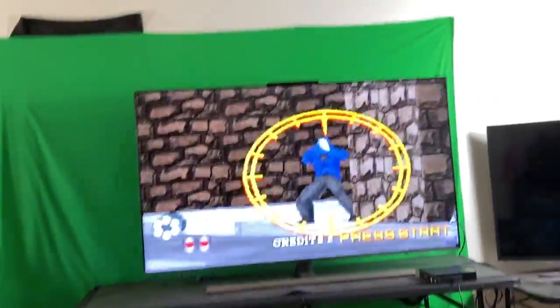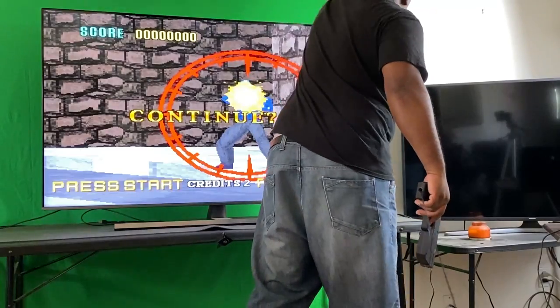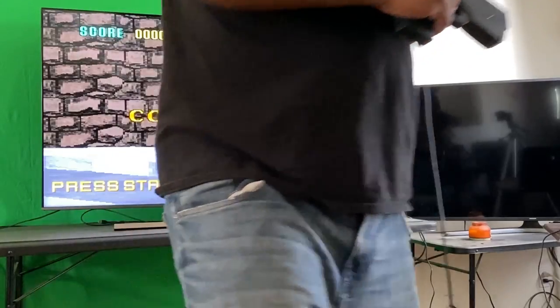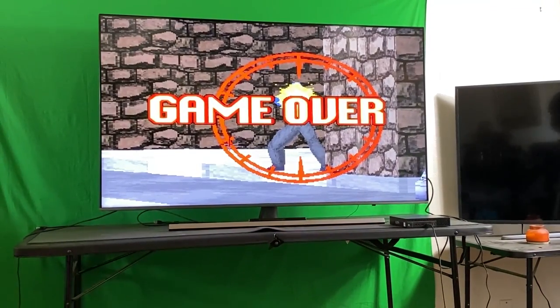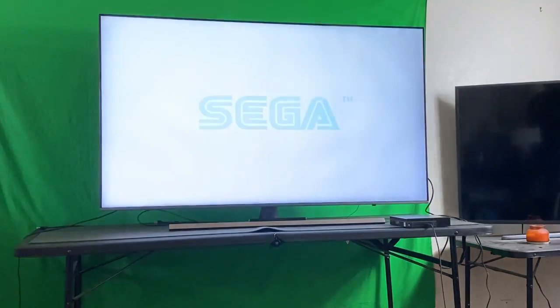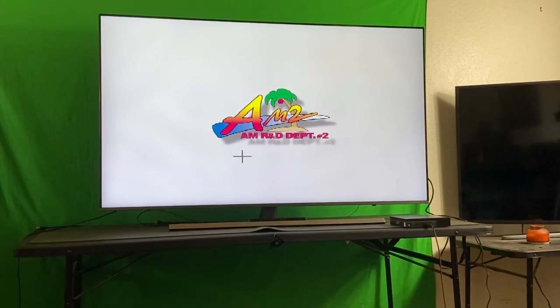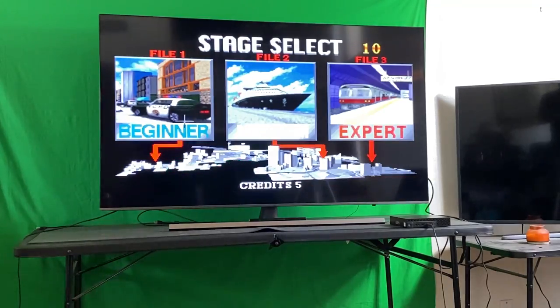All right, so let's go ahead and move it back and you guys will see the difference once again. All right, let's try it there. This time I have it angled up a little bit. Just trying to play around with this, see how everything responds. And again, I'm just trying to create different scenarios as to how you guys would install your IR sensor bar inside your arcade cabinet or if you have it around your TV. All right, we're about 10 feet back right now, so let's back it up.